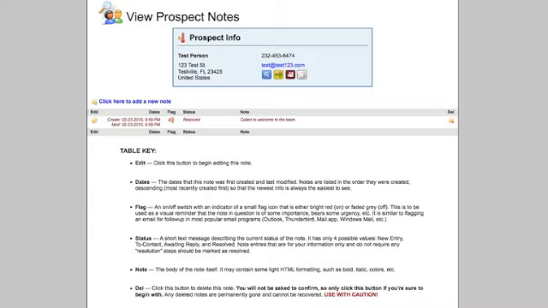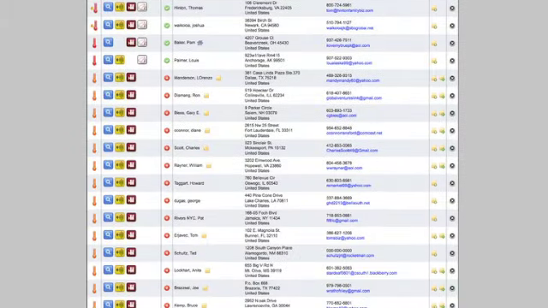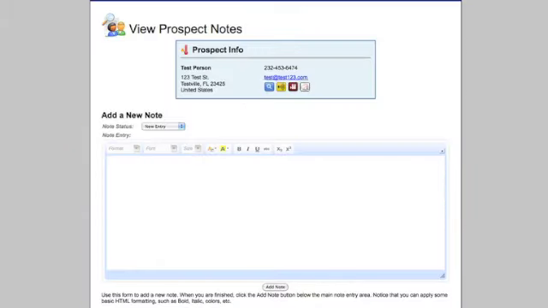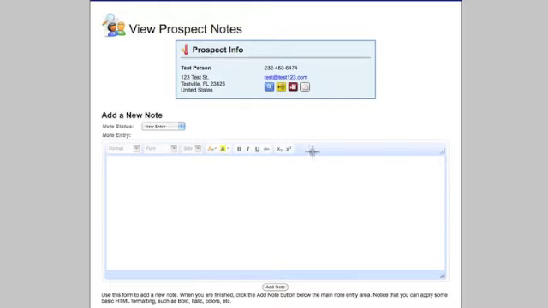Now, one of the things I did want to point out when you're in this section, and I would use this notes section, for example, when you're in here and you're looking through your list and you're deciding you're going to call, okay, I'm going to call test person, open up that note and call from this information up at the top. It's all right here, everything that you need. So you call the person's number. While you have them on the phone, you go ahead and enter the information here in the add notes status so you can automatically record what you talked about. And this is just an easy way for you to stay focused and make sure that you're following up with each of your prospects.